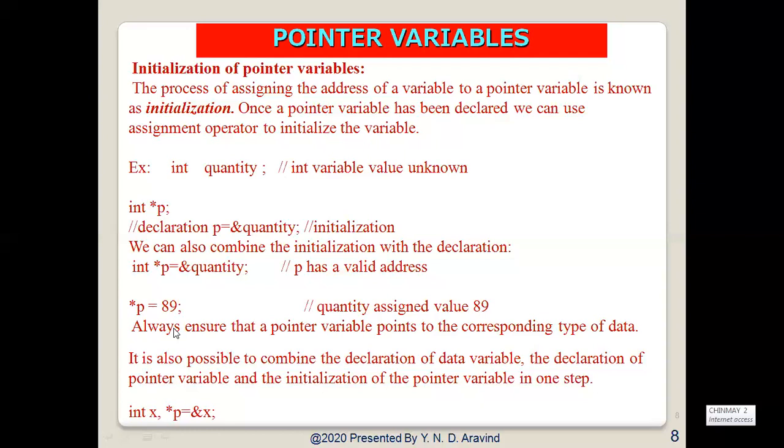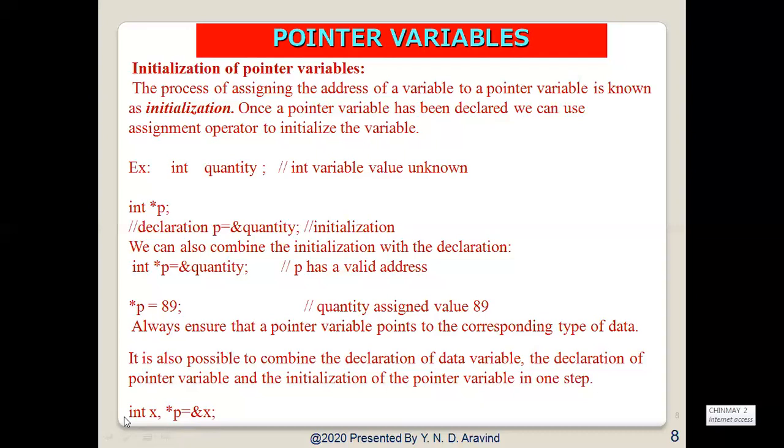This concept we have already seen in call by address. We have seen the call by address and call by reference programs, so we have already seen this particular example. See here, int x, pointer p, where I am assigning both. Instead of declaring the variable x and the pointer variable p separately, I can even declare the variables in this fashion also.